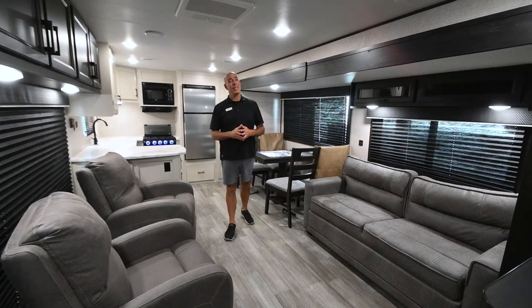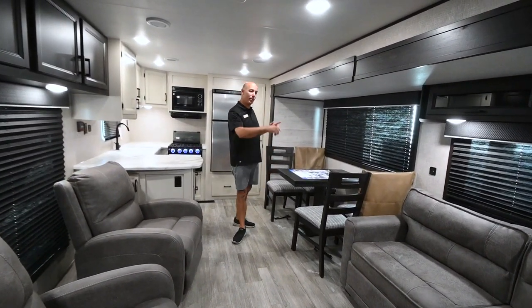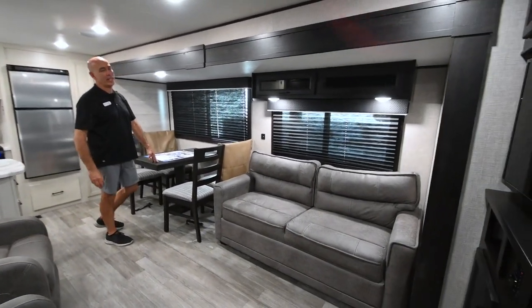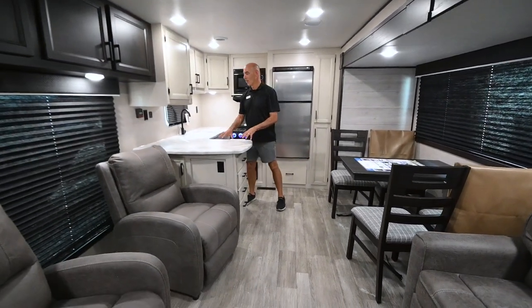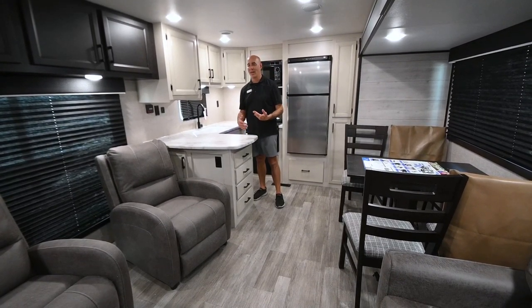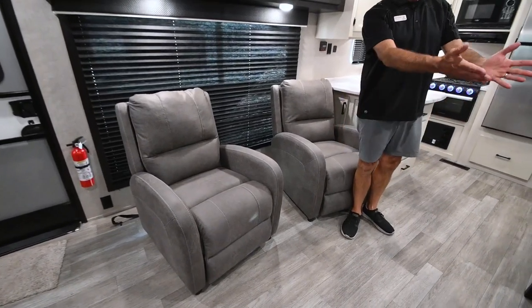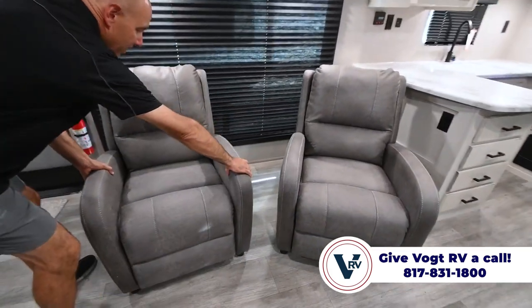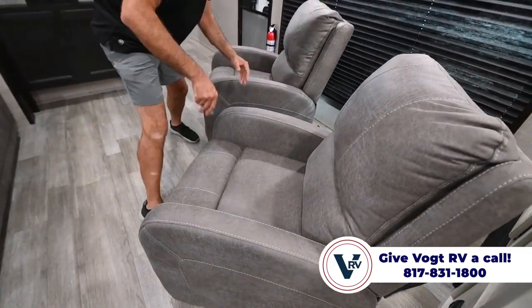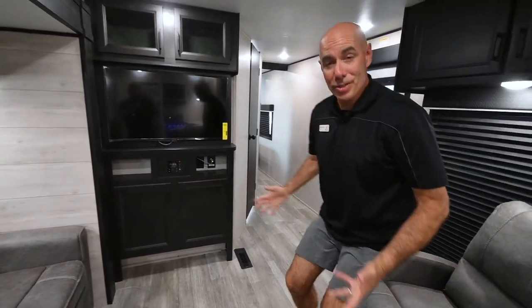This is growing on me — this might be becoming my favorite couple's camper. I just love how open this is in the back here, even though we have one slide out. It's a pretty big slide out — it houses the sofa and your table and chairs both. But when you push the slide out, there's a lot of room here. If you're busy in the kitchen prepping dinner, you're still very much part of the action. There are multiple ways you can use this space. I have two recliners here which can be oriented just like they are — nice if there's two couples talking back and forth. But in the evening when it's time to watch a movie or a football game, you can move these chairs at whatever angle you want or even move one out in the middle. They both recline, so there's a lot of ways you can arrange the furniture.